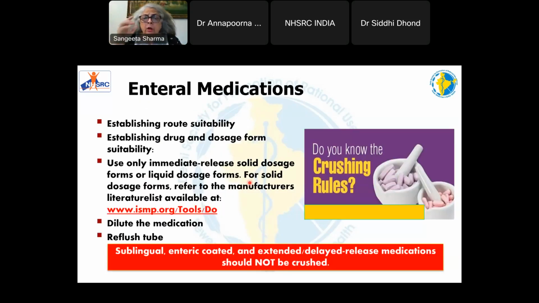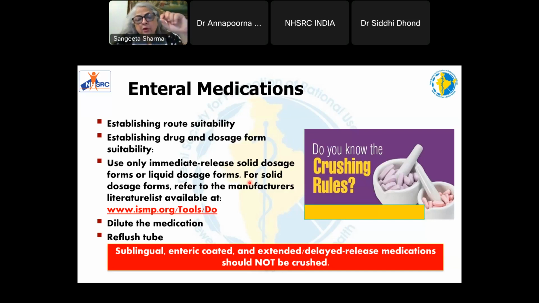Many of us also believe that if the patient is not able to take orally and is on a nasogastric tube, you can crush the medication and give it. It may not be true. While plain preparations can be crushed and given, altered or modified dosage forms like long-acting, slow release, extended release preparations, where the preparation is modified to release the drug slowly in the body, are different. If you crush these medicines, all of the drug will be released together at one time and can lead to adverse drug reactions and can also lead to irritant effect on the GI.